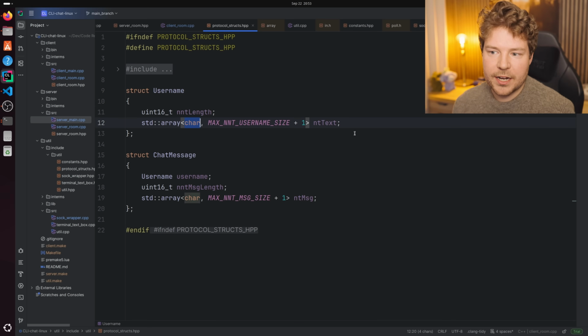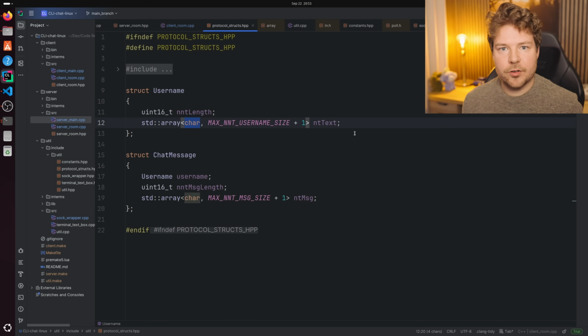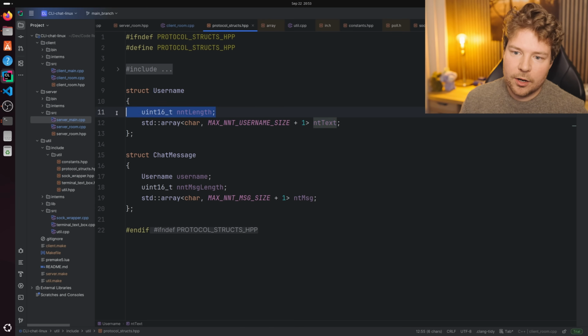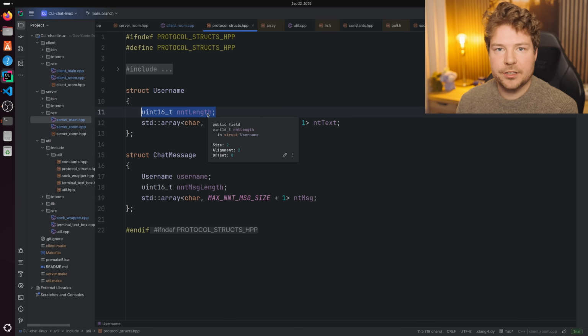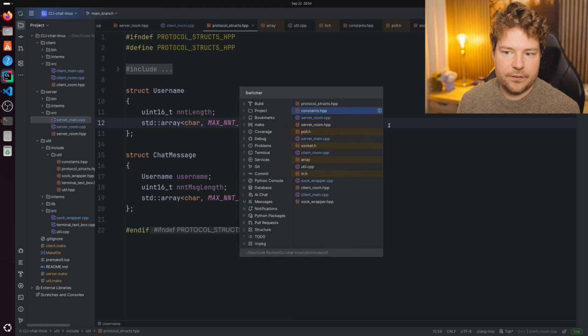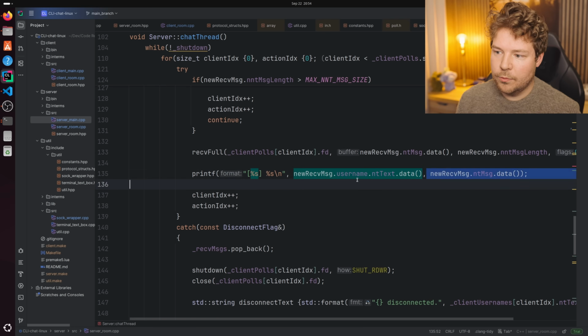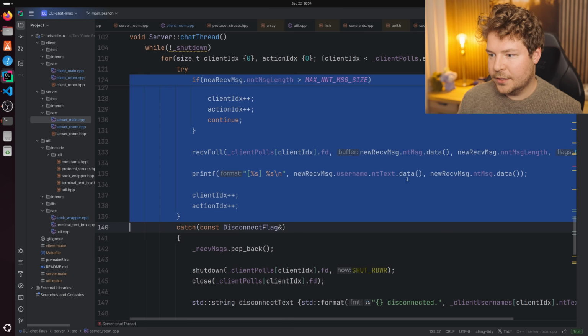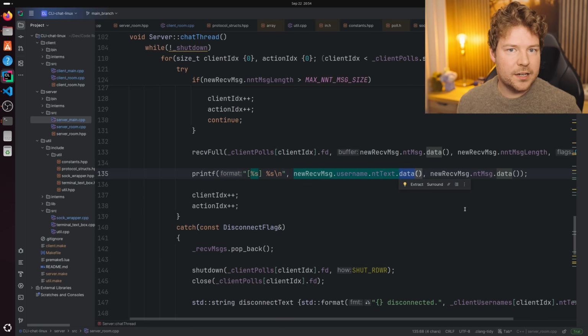When we set it, we need to make sure that we clear it all to 0 so that it's null terminated, and then maybe we would know where it is. But obviously we have the presence of an actual length integer. So that defines the size, and this is just a buffer of memory. So therefore when we print, we're not actually specifying any kind of size here. We're just printing that data buffer, which may or may not be null terminated.